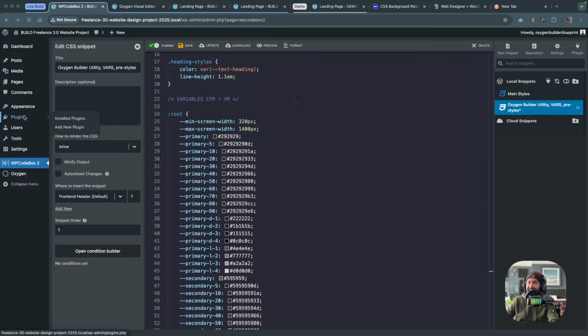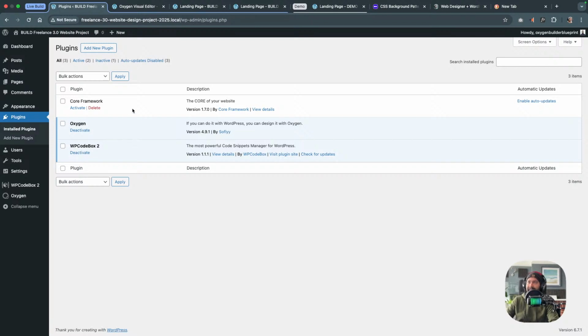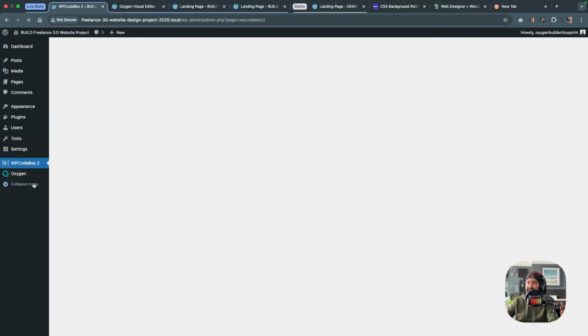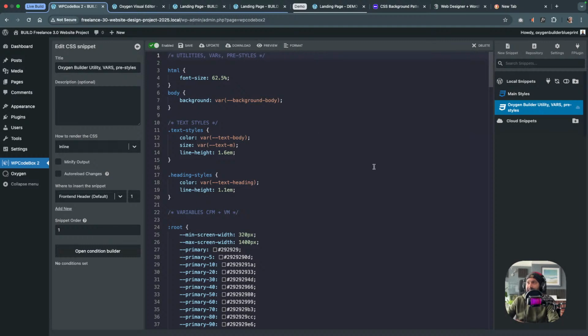So basically, if I go to plugins here, oops, let me just save this before. I don't think I've modified this in any way. So plugins, yeah, I have core framework installed, and then basically I've added all of the values inside of core framework, font sizing, color, all the rest of it, and the CSS output I've simply copied and pasted inside of a code snippet inside a WP code box.